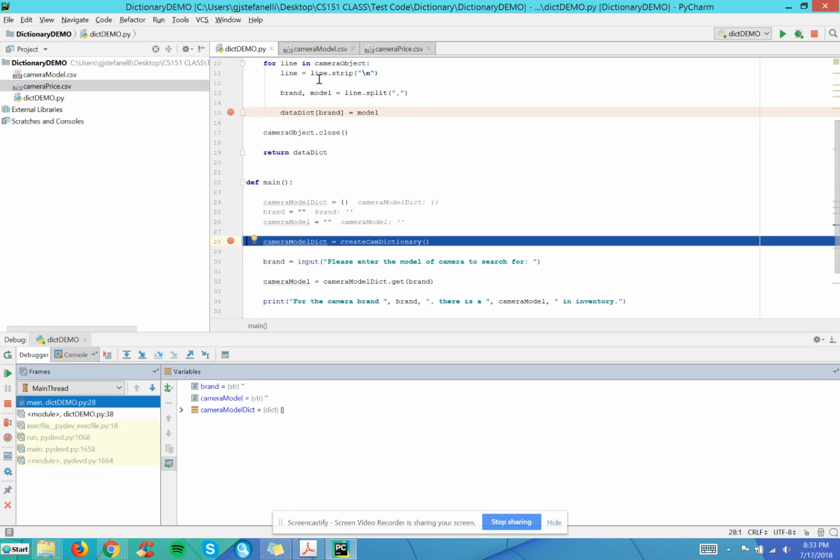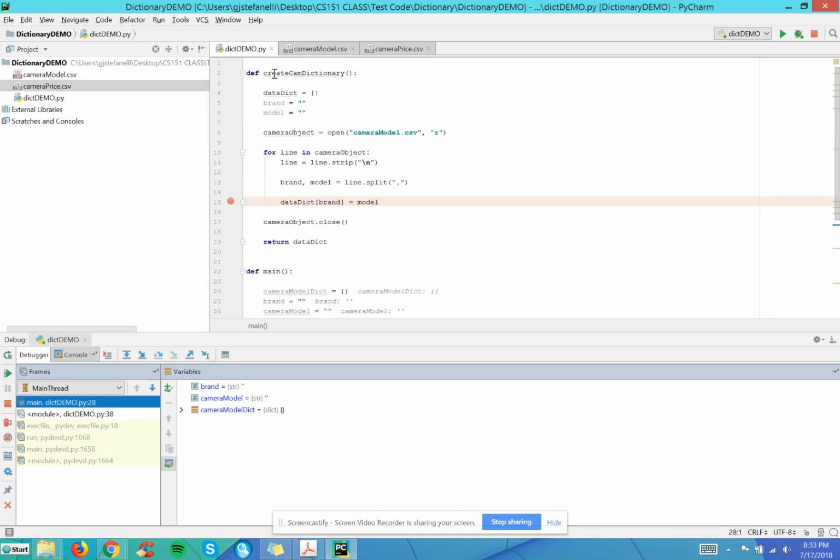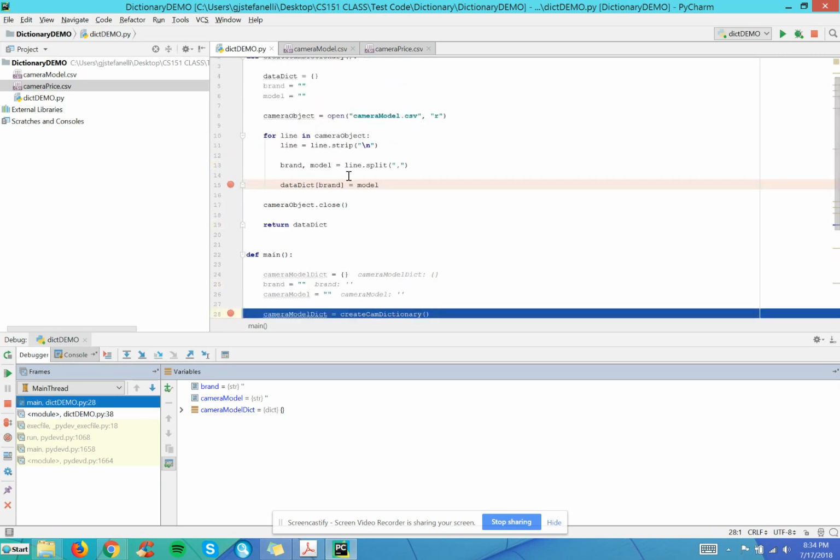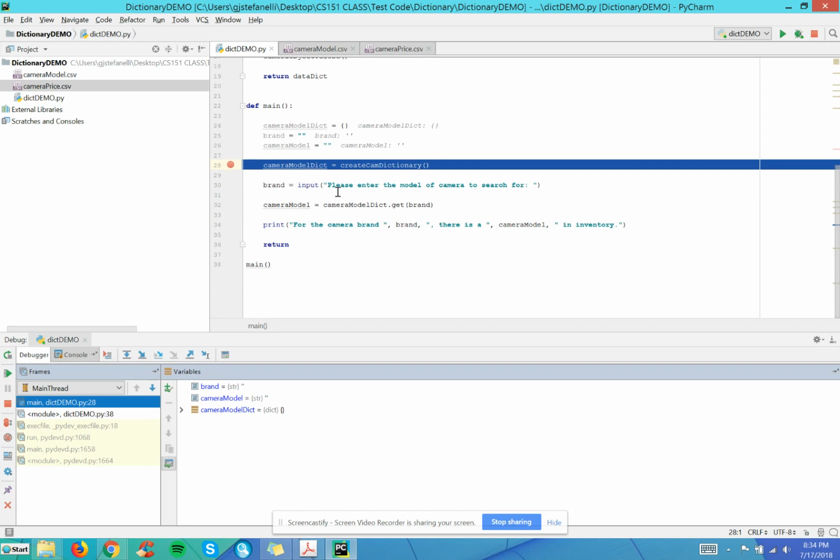Okay, so I just left the create cam dictionary custom function. I'm now back in function main. This should make sense to you because I have 3 variables declared in function main. Remember, when you go into another function, the information is actually placed onto a stack. It's placed on a temporary hold. You work in your function and then you return, and the values are brought back.